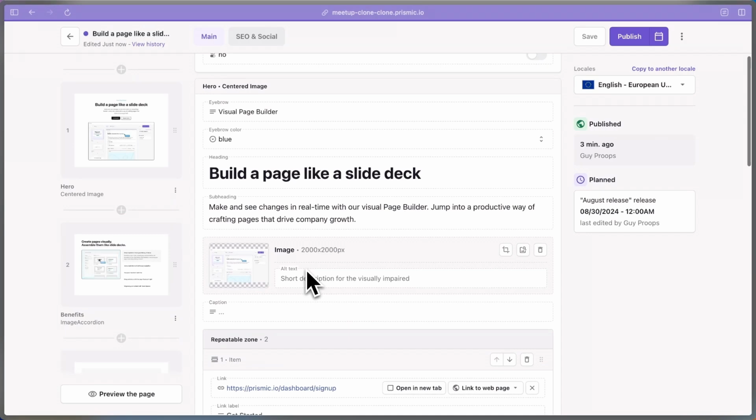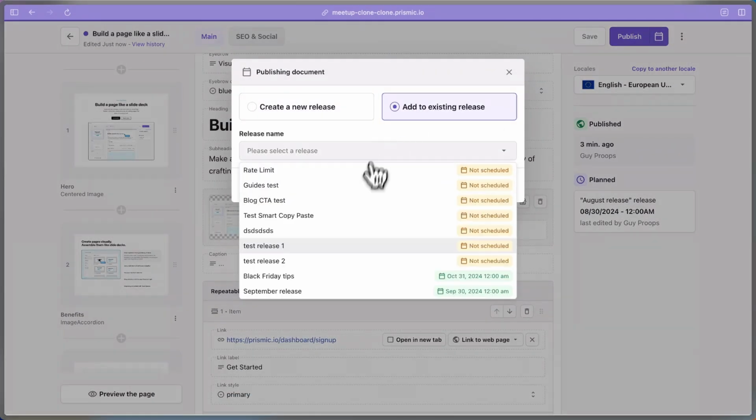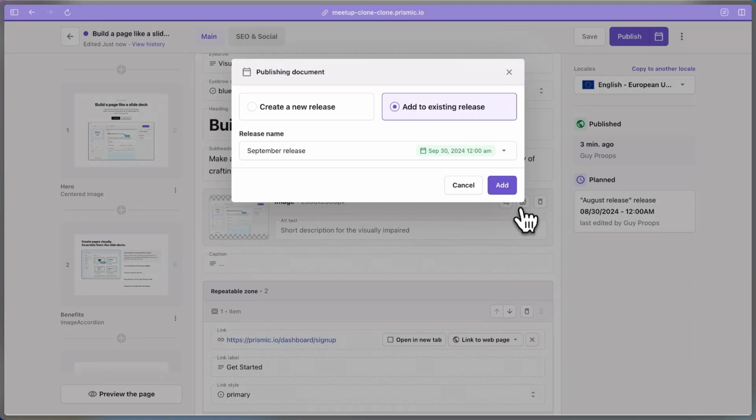But then also maybe I have some changes that are going to go live on the 30th of September. So we have this cascading rhythm of releases, once a month, and I want to update that landing page again, making sure it's always up to date. So I can then create another release version on top of that, and that will eventually be published as well.